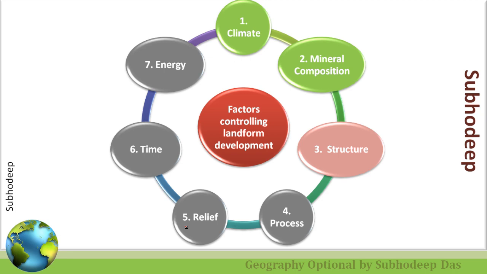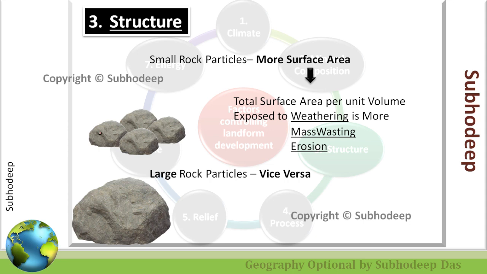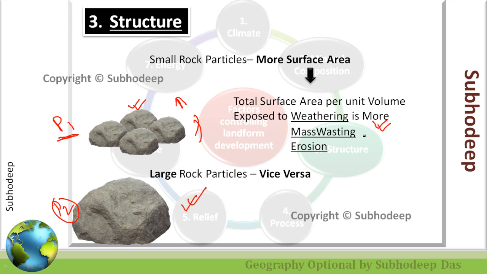The third major factor is the structure of a particular region. Say for example there is place P1 which consists of many small rock particles, and place P2 which consists of just one or two larger rock particles. In P1's case, the total surface area exposed to the air is much more than in P2's case. So P1 is more prone to weathering, more prone to mass wasting, and more prone to erosion. You might be having confusion between mass wasting and erosion — movement of earth refers to movement of some component within the earth.